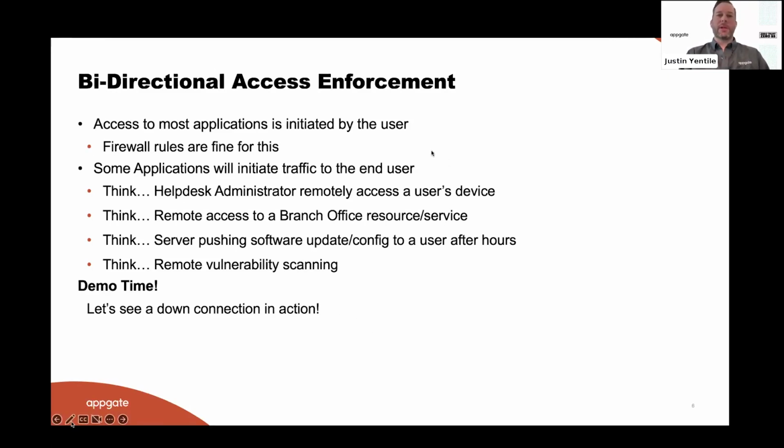Another good example is remote vulnerability scanning. Obviously, we live in an age where vulnerabilities exist, unfortunately, and there's nothing we can do about them, but we have to try to mitigate them. And so for your endpoint devices that are out in the field, do you have a good grasp on being able to scan them regularly for vulnerabilities? By having a server-initiated connection, you're able to actually reach those endpoint devices with AppGate SDP.